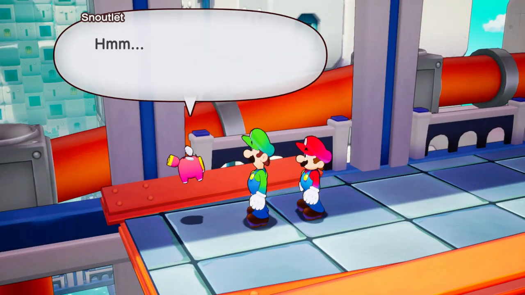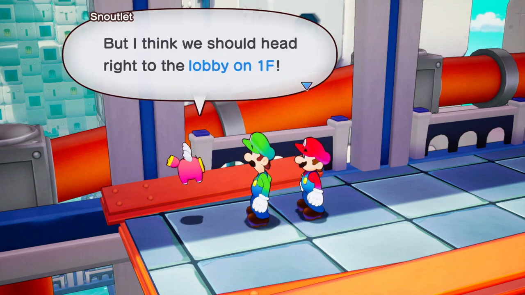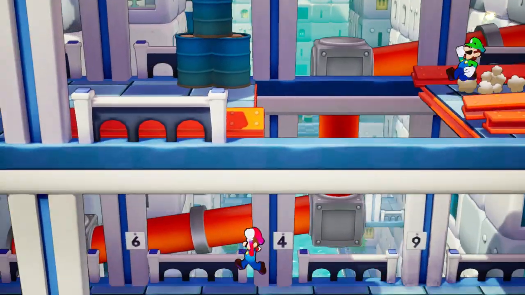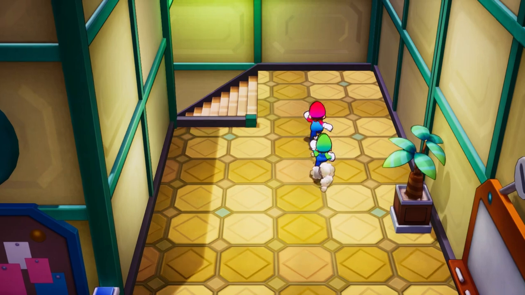Well, where do we go from here? Huh, where'd those idle kids scurry off to? But I think we should head right to the lobby on 1F. Okay, well, at least it told me where to go. And that guy is still staring outside the window. He's gonna be staring out of that window until the end of time, honestly. Which is hilarious.